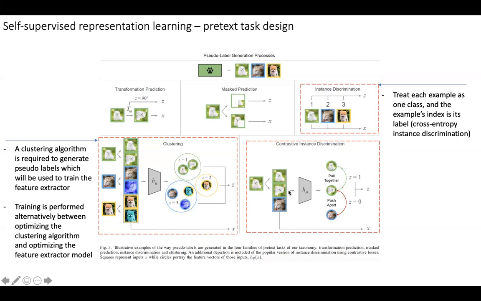We make use of this to design the pretext task. For example, the task can be to determine whether this image is about the same object or not. Here these two images are about the same object, so we give them a pair label 1. For these two images, since they are of different objects, we give them a pair label 0.